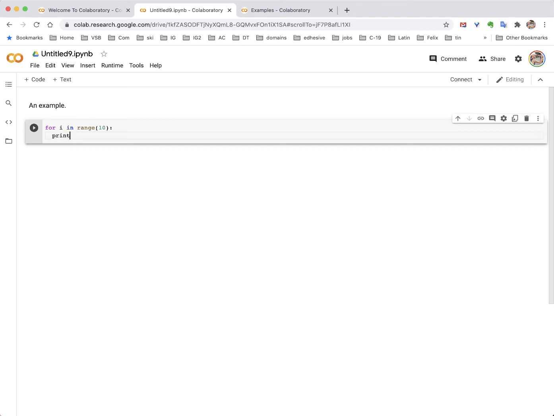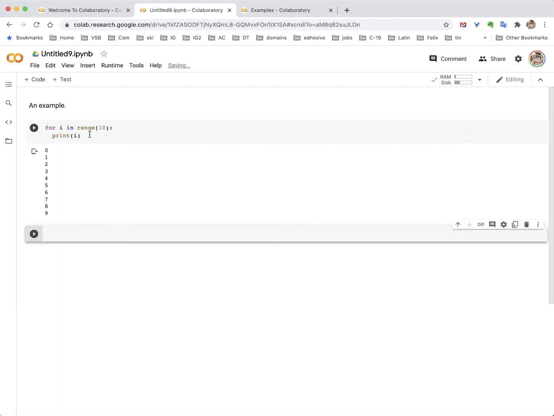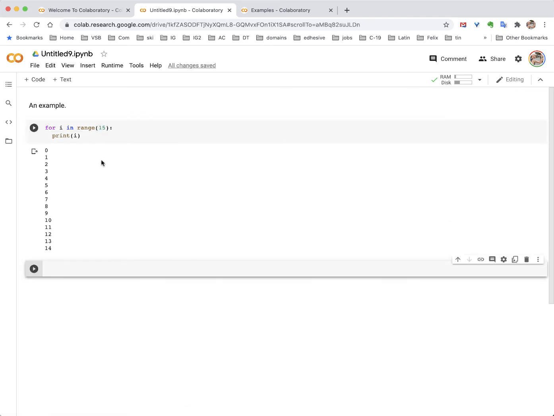If we actually did a tab at that point, well, I'll show you this in another video, but it does have code completion and also suggestions. So once you hit Shift Enter, you get the output immediately below that, and you can clear the output if it's a really big output. You can go back up and change the code right away and just run it again and see what happens.